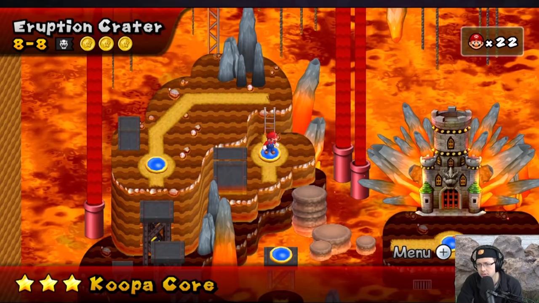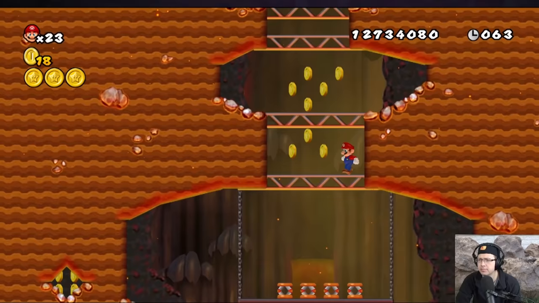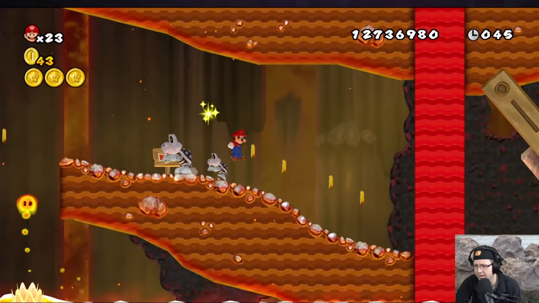So, Eruption Crater. Go ahead and try this one out. Okay, this is a time level. Guess we gotta go fast. Jump, Mario, jump. Come on, buddy. Just jump. Oh my god. Whoa, okay.